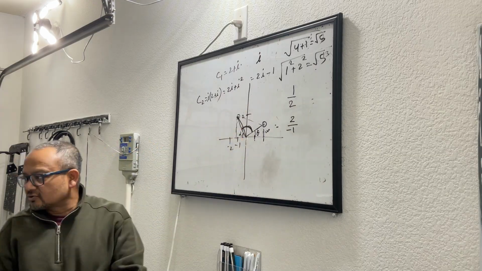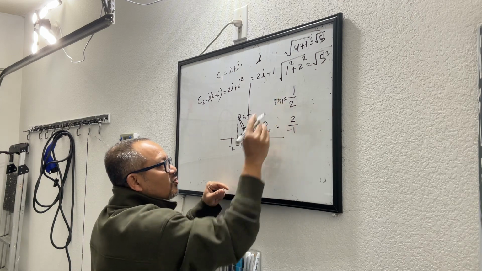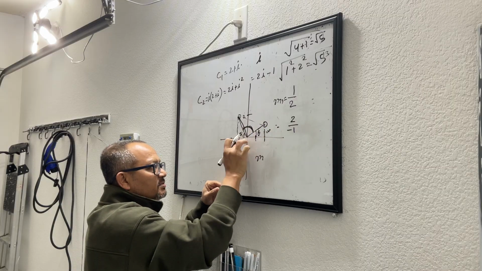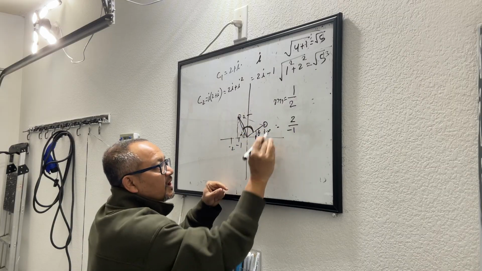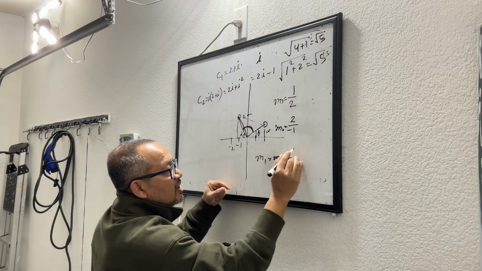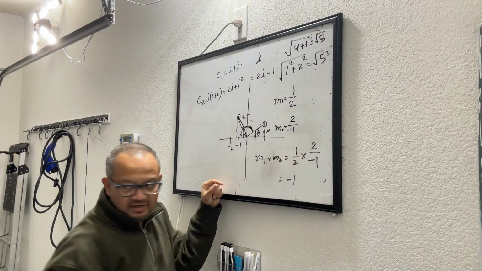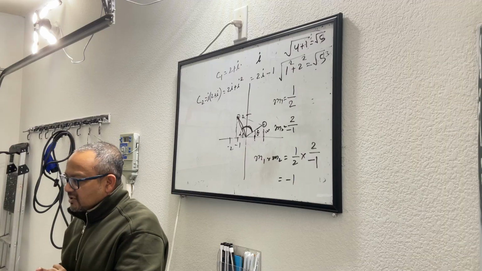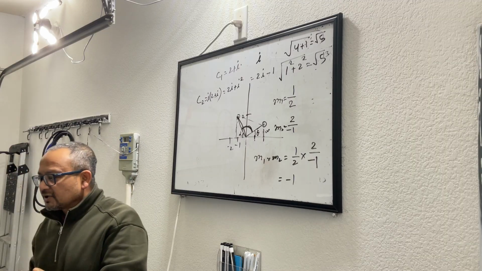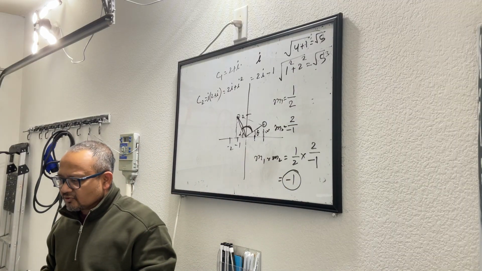Now, when you multiply these two slopes, if this is slope m1 for this original complex number, this line which is joining this complex number with the origin, and this one is m2, m1 into m2 is equal to 1 by 2 into 2 by minus 1, which is minus 1. This is what you would recall from your geometry concept, that if you have two perpendicular lines and you multiply their slopes, it will be equal to minus 1. Correct? Does that sound okay?